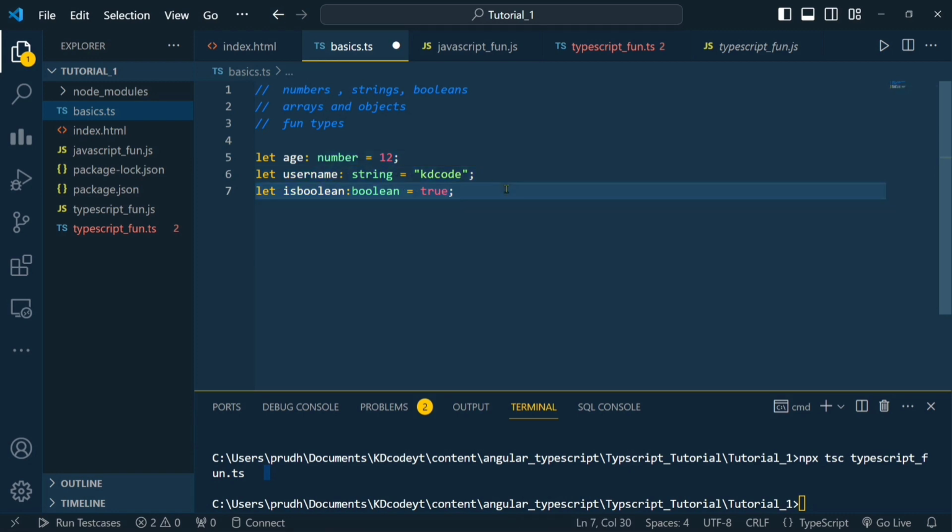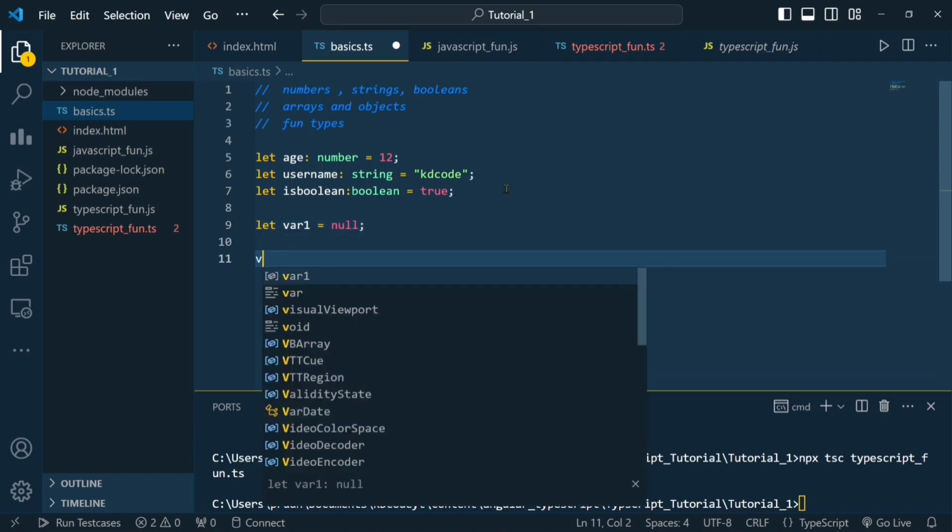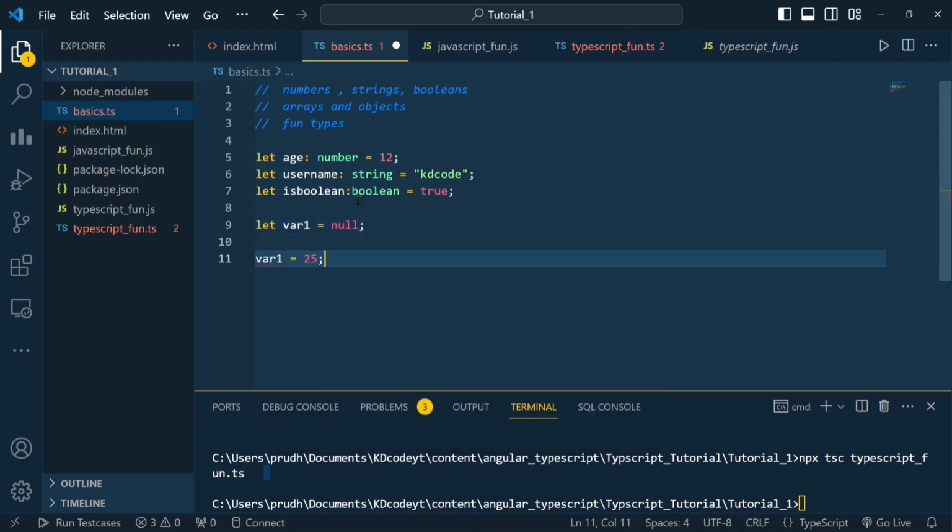Now as I mentioned, there are null and undefined types also. But let's say I have a variable which I set to null. If you want to change that variable afterwards, it will show me an error because we should not change that null variable, and it is not too useful to write in our program, right? We just use it in a different way that we'll get to know in later videos. But let's focus on these primitive types and complex types now.